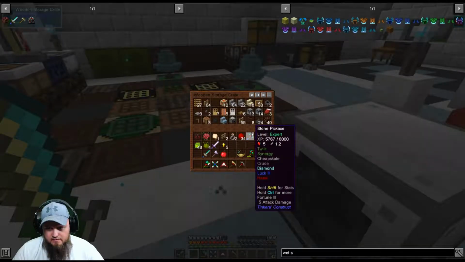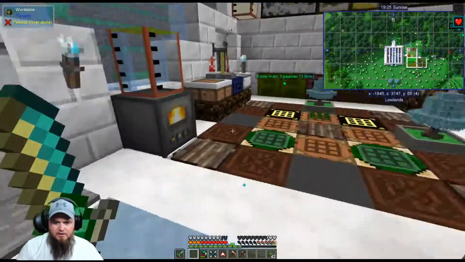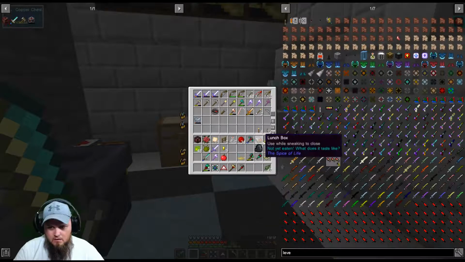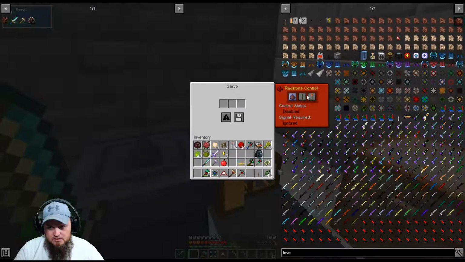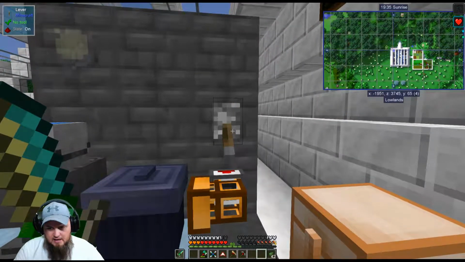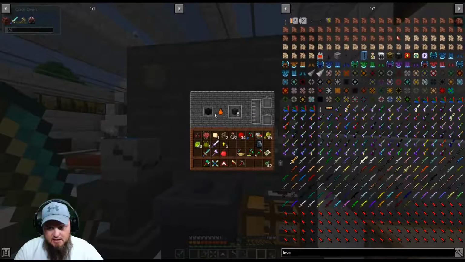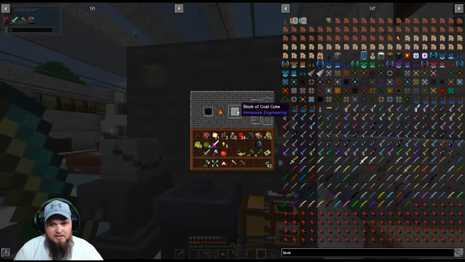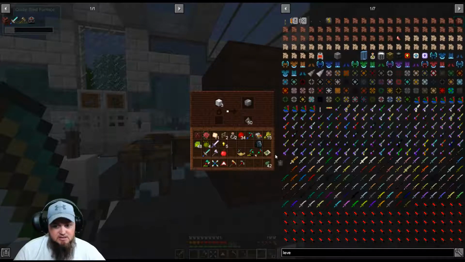Alright, so let's grab a lever. Should have plenty of them. Oh, I know where they are. Right here. Okay, so take this guy. Let's go ahead and turn this to high. And now I control whether it's off or on. So I can let the creosote build up, or I can just empty the tank. And that will keep cooking any coal that I get into blocks of coal coke, which I can then use over here to continue making steel if I need to.